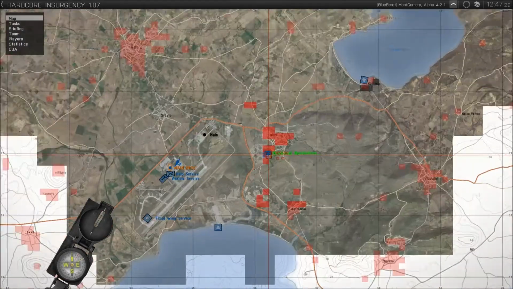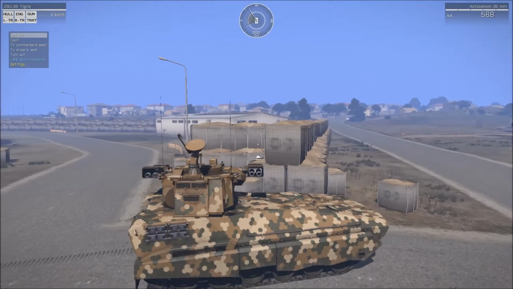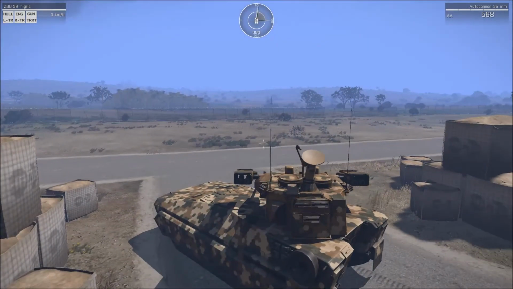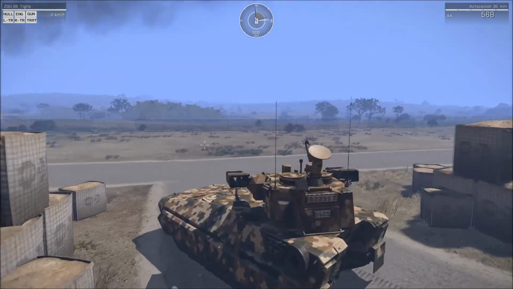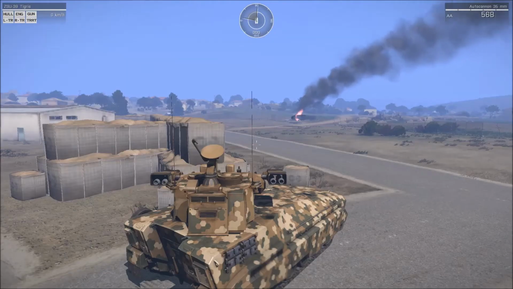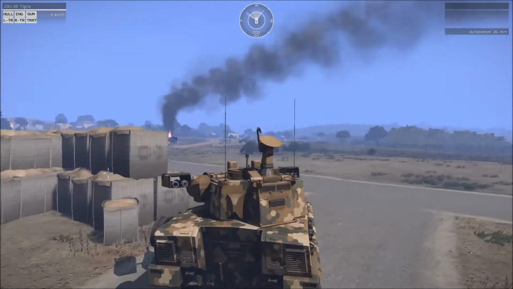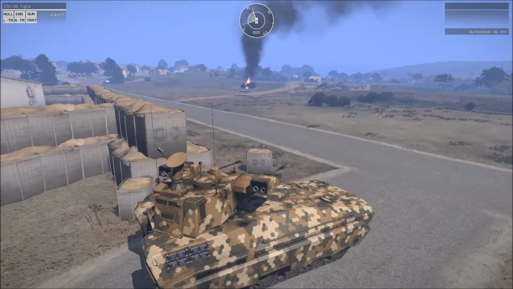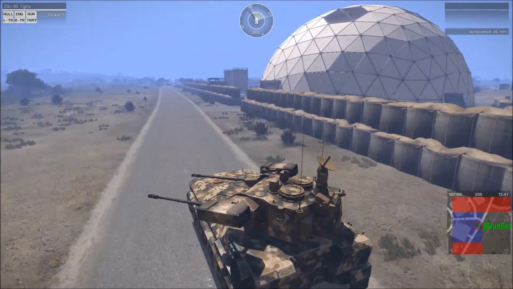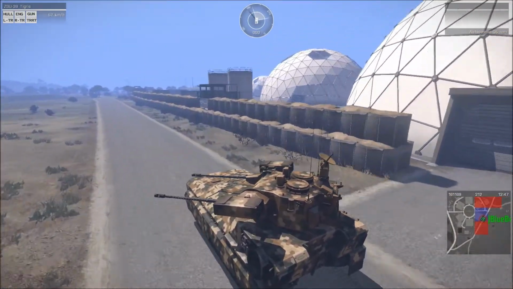This version of Insurgency, if you've captured a square, they turn blue. The red, again, signals that the enemy has it, and the orange squares, if the enemy are going to counter-attack it. But they're blue this time instead of green, so we'll try and take this one to our right. If I pick the right seat. There we go. I'll put my GPS up so I can kind of see while driving.